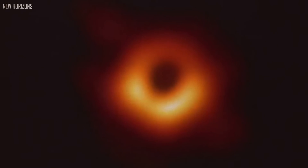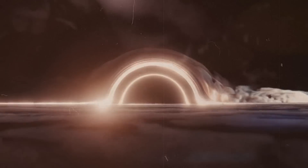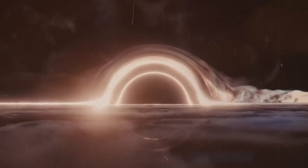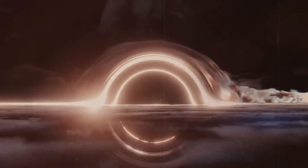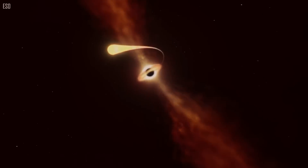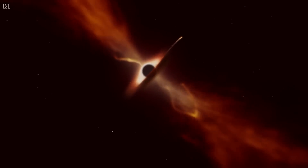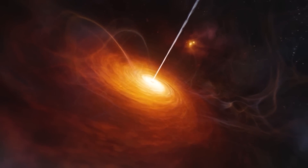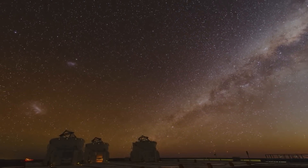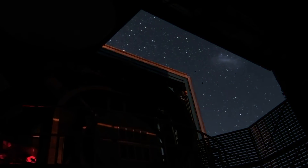Will supermassive black holes consume the universe? According to new research, the greatest black holes grow larger than their host galaxies — black holes expanded more quickly relative to the rate at which stars were born in larger galaxies. Supermassive black hole masses are around ten times bigger than would be predicted if central black holes and their galaxies expanded at the same pace. There are two basic reasons why astronomers are interested in interactions between black holes and the galaxies they host: scientists can estimate the mass of a supermassive black hole based on its relationship to another object, and any regularities between the two can explain the laws governing how galaxies are generated.